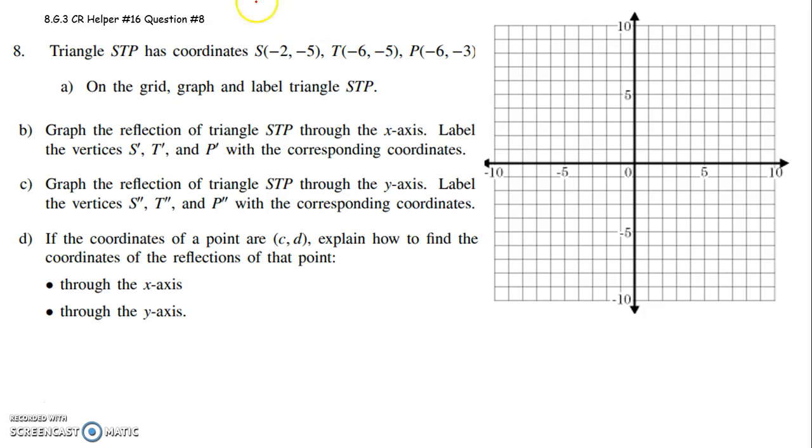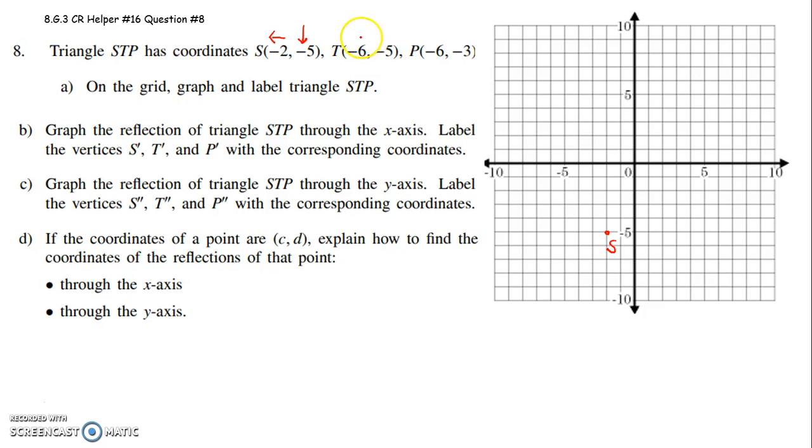And I have to tell you, some of my students are still having issues with graphing points. You always start at the origin. And then the first coordinate tells you left or right. So if it's -2, it means move left 2 from the origin. -5 means move down 5. So from the origin, I'm going to move left 2 and down 1, 2, 3, 4, 5. And that point will actually be down here in the third quadrant.